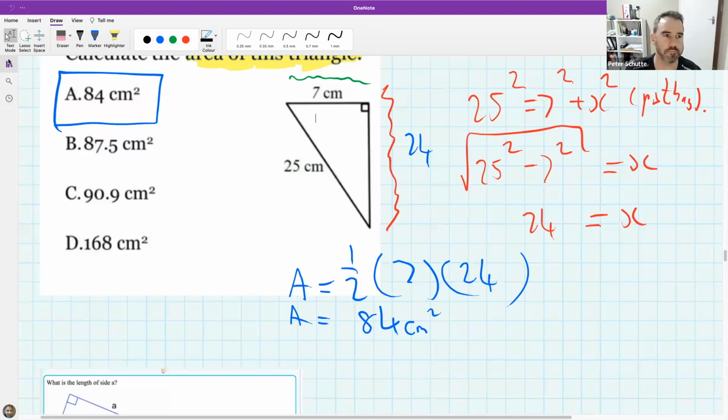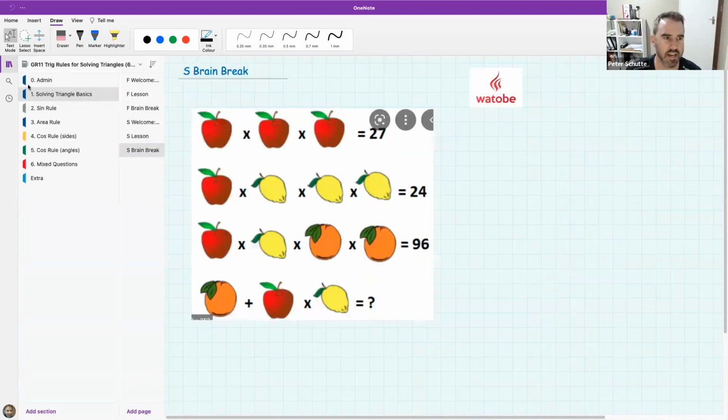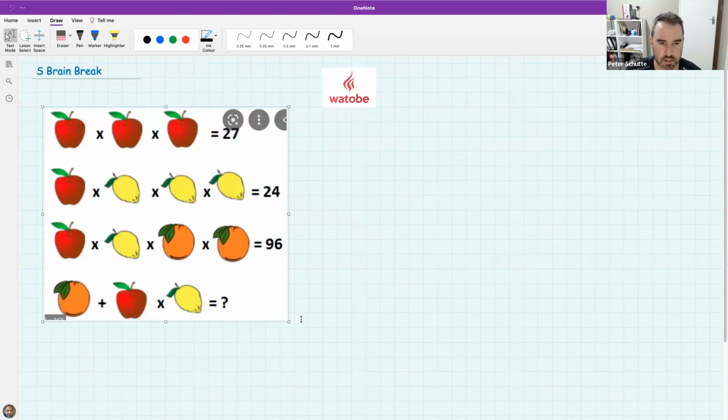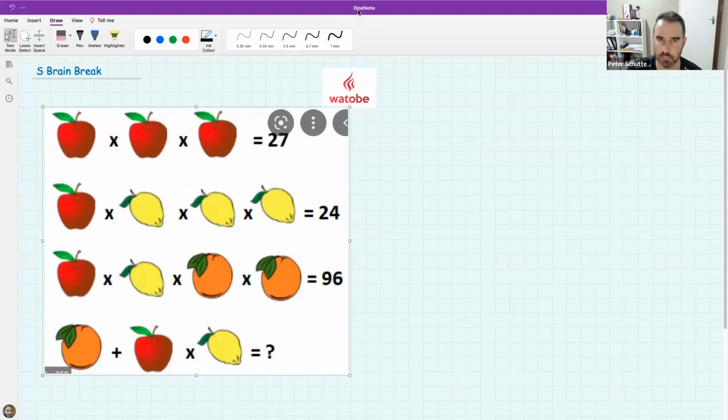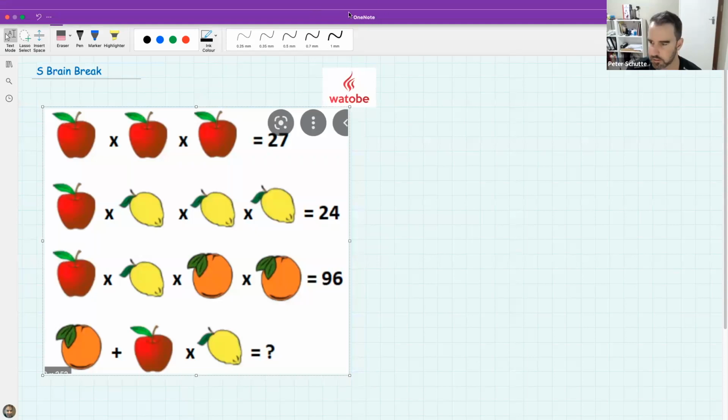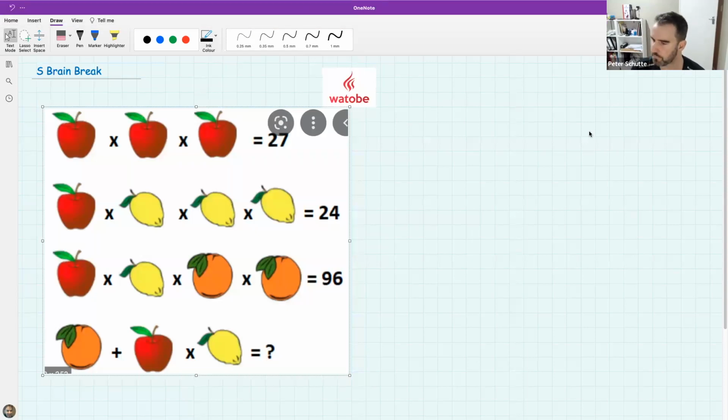Okay, and today's little brain break. I don't think we've done this one before. Have we done this one before? Tell me what. No, not today, but I'll bring it back in future. I just wanted to do something different for a while. So indeed, the apples are 3. You are quite correct. But what I want to know is what is a peach plus an apple times 11? That's the real key question for tonight.